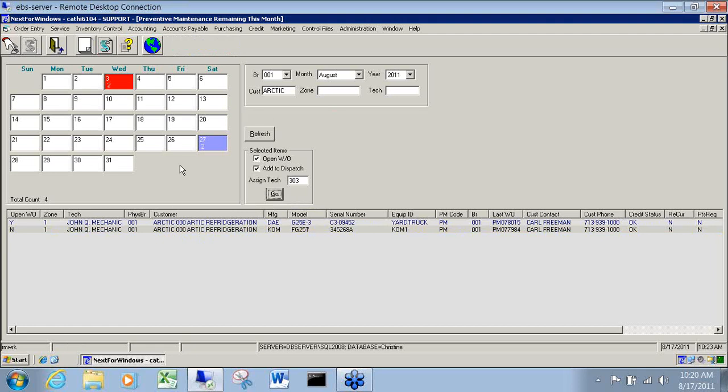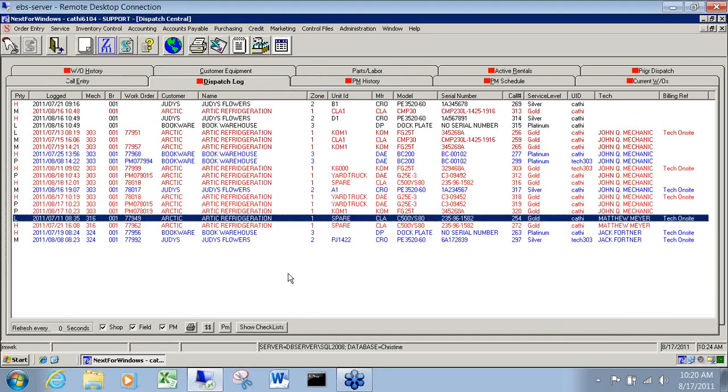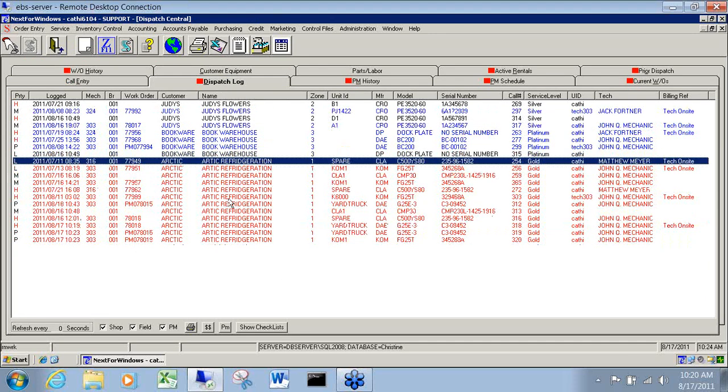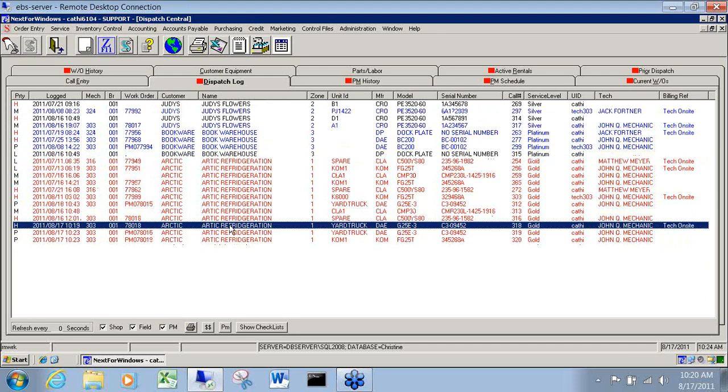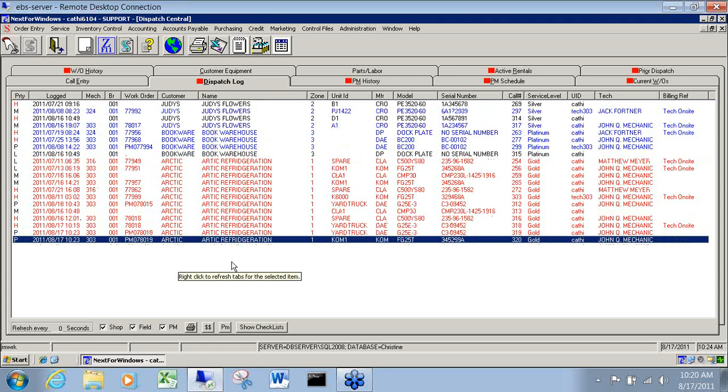And what that'll do is now it'll open a work order for that PM as well as put it in the dispatch screen. So now when I go back to my dispatch log and refresh it, I can see that now for Arctic Refrigeration, who I just added the service call for, I also have PMs there that are opened up as well. That way the dispatch tech's going to be able to see all of that, and he'll have that additional work to do while he's already on site.